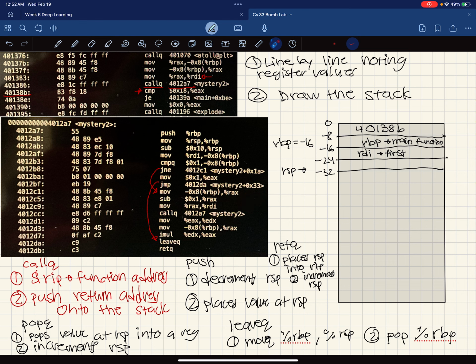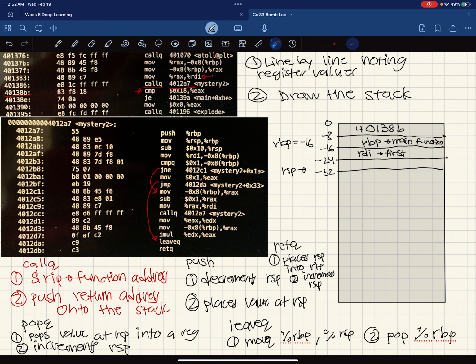Now, let's say we wanted to validate that, because obviously we could be wrong. So we'll go through here. In this case, we're calling mystery2 with the RDI value of the original minus 1. So remember, what does call do?